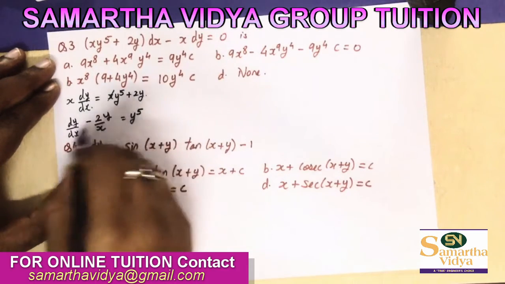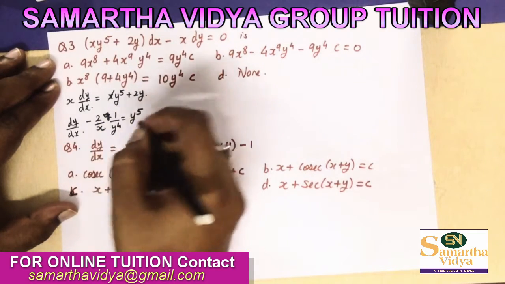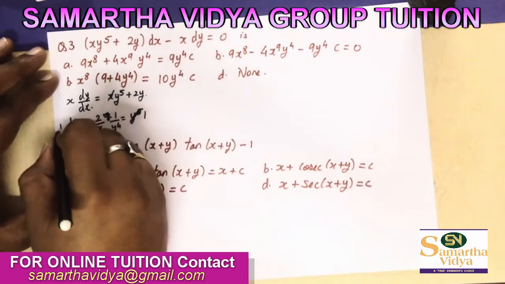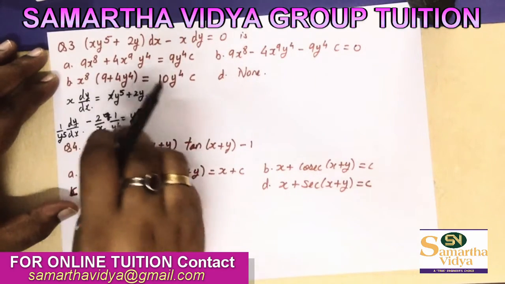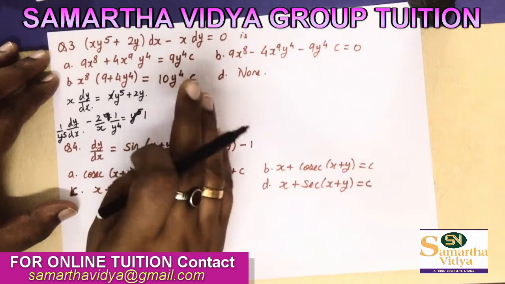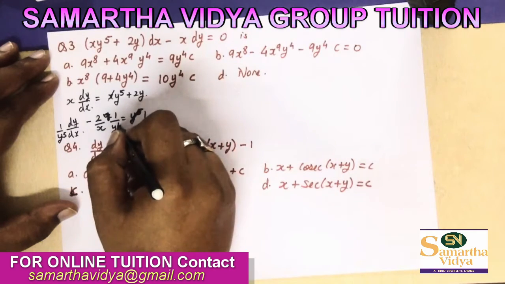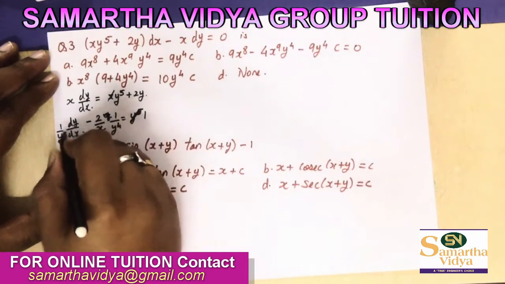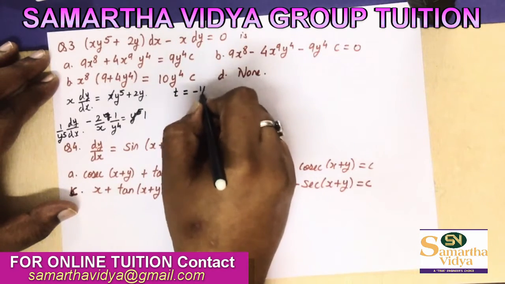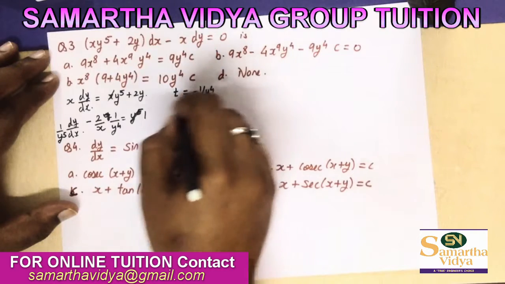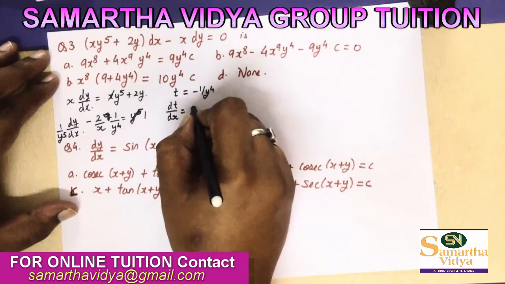Now I'm dividing by y raised to 5. If I'm dividing by y raised to 5, this becomes y raised to minus 4 over here, this becomes 1, and over here I'll be getting y raised to 5. You can see that this particular equation is of the Bernoulli type, that is Bernoulli differential equation, because if I take minus 1 by y raised to 4 as t, I'll be getting the derivative over here. So I'm taking the substitution, that is t is equal to minus 1 by y raised to 4, because the derivative for that with respect to x is going to be the minus 4.